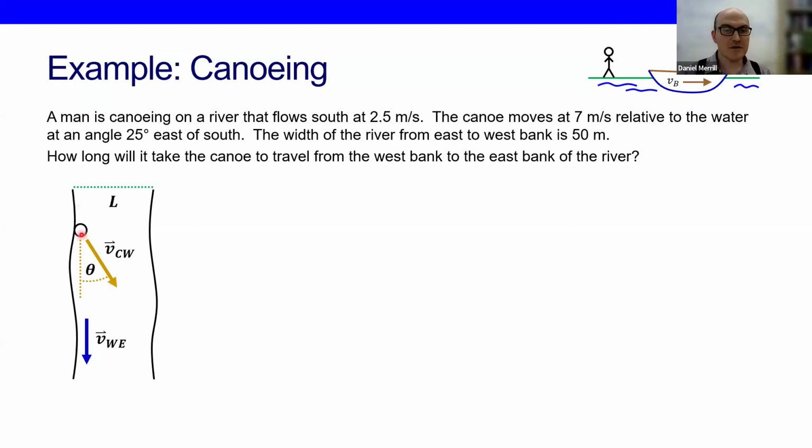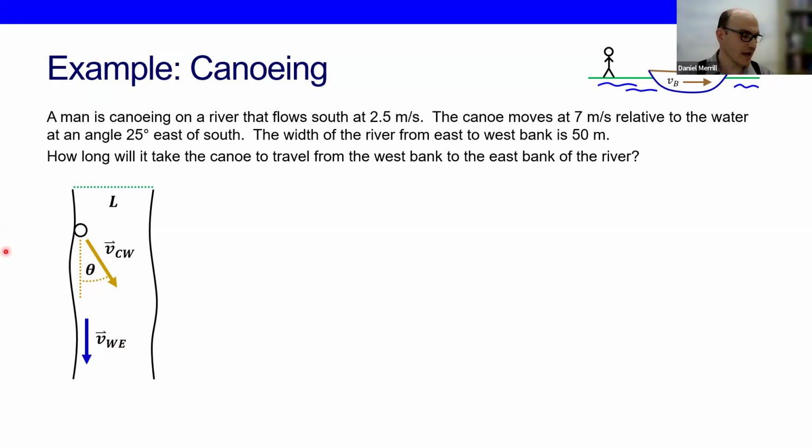This boat is moving across the water in this direction, and the water is also moving them downwards in this direction, south. So they're not going to follow this orange arrow in the frame of reference of the person on the riverbank, in other words, in the Earth's frame of reference. As they move in this direction, the water is going to move down. As they move more in that direction, the water is going to move them down further. And they're moving sort of along a line in this direction.